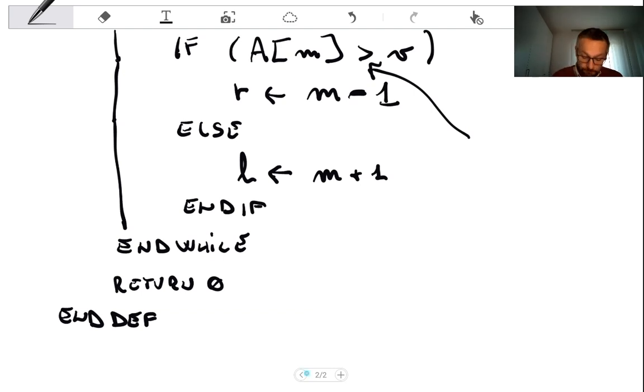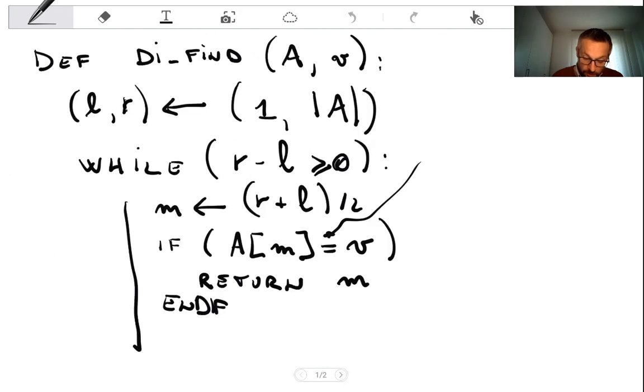So now, what's the complexity of performing all these operations? Well, this operation takes time, of course, theta of 1, we are doing 2 operations in 1, but it doesn't change very much.